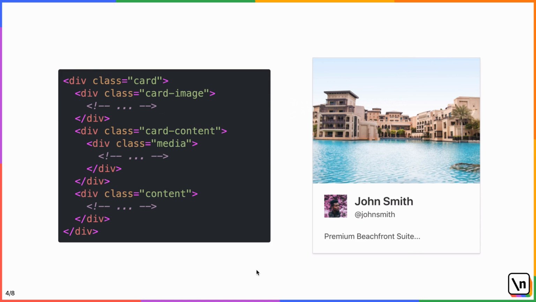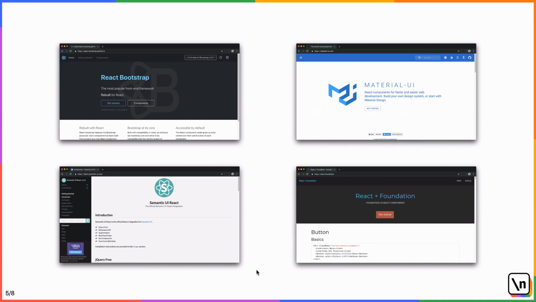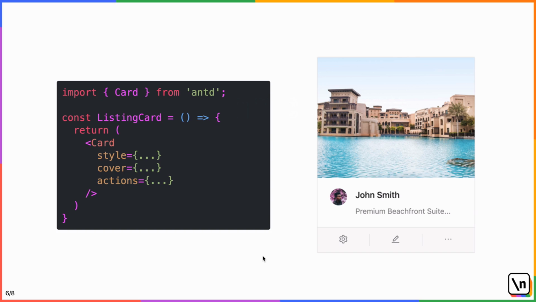With that said though, React UI frameworks now exist that allow us to import and use a lot of their components. For example, we can use libraries like React Bootstrap, React Bulma components, React Semantic UI, and so on. The benefit of these libraries is that a large number of components have already been prepared for us. When the library is available in our app, all we need to do is import these components and use them directly. Here's an example of importing a card component from a particular UI framework and rendering it and applying the props that this card component expects.